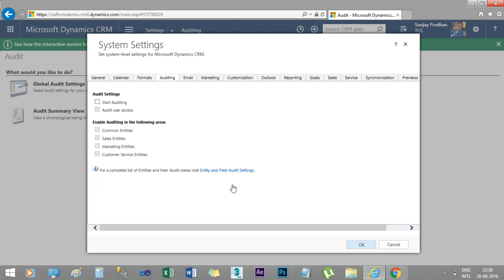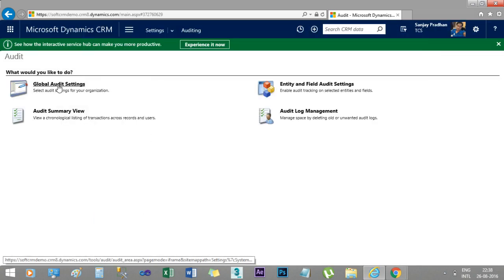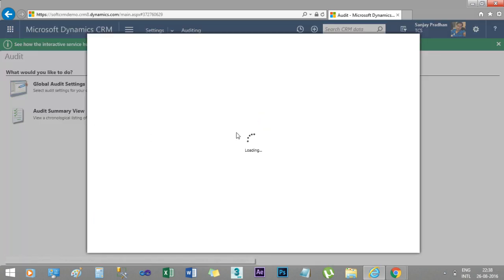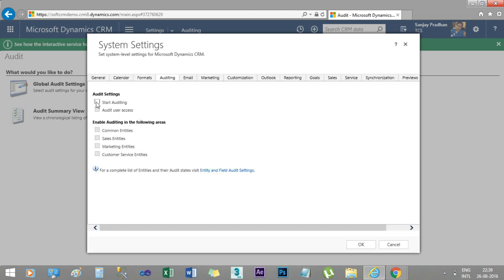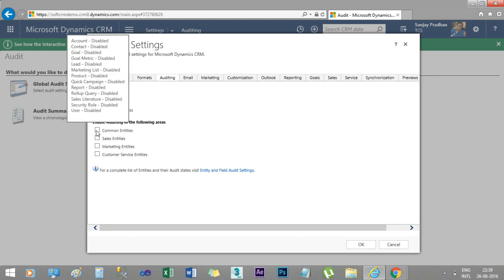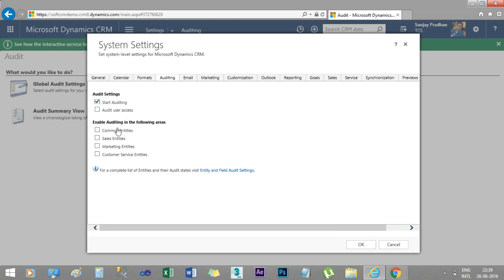If you want to enable auditing, you have to click this checkbox. Let's open this global audit setting. You have to check Start Auditing, and you have to select which entity types you want to enable the auditing option for.